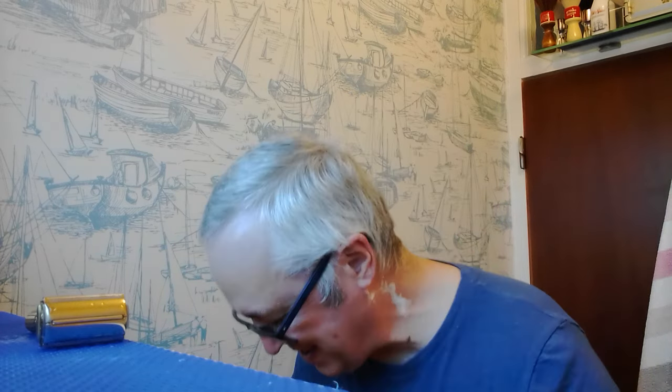Very smooth with this blade, I love it. There we are. A special razor for a special first shave of the new year. Whoa! We won't be doing that again. Oh my God. Be calm, be calm.